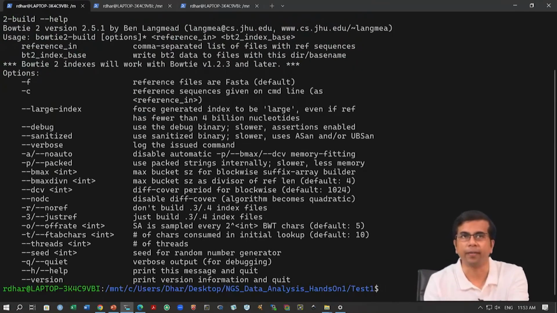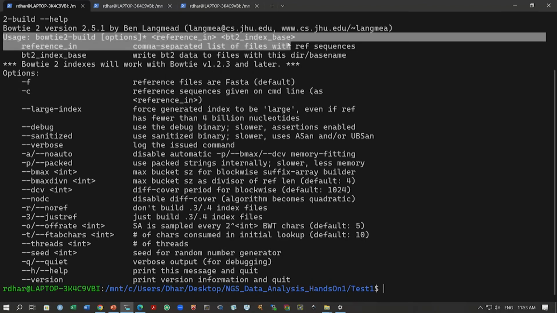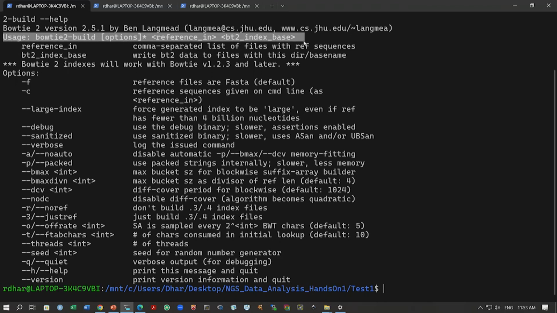So, it is here, and it tells you the Bowtie2 version, the author name, etc. The next line is very important, so have a look carefully.